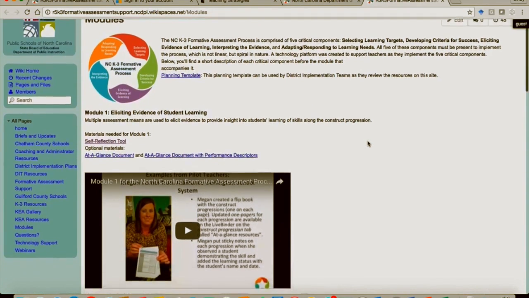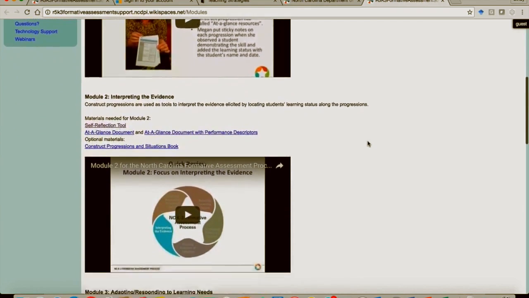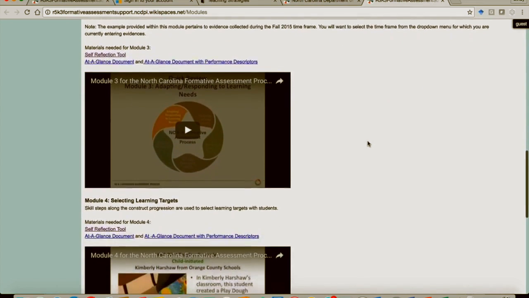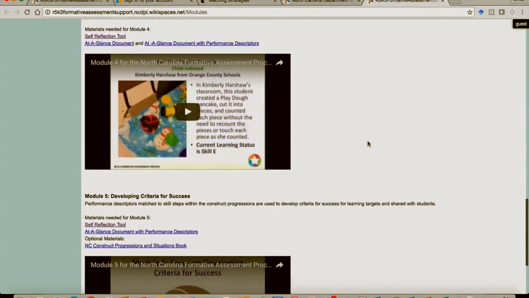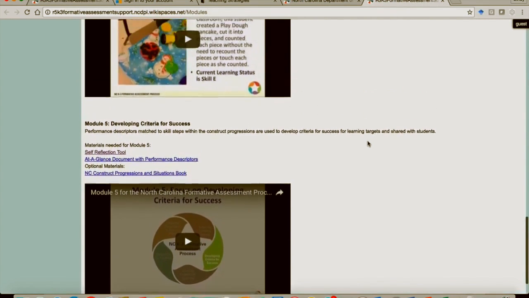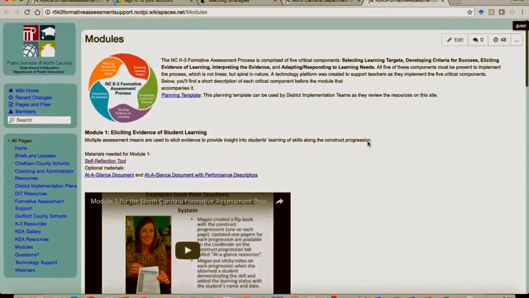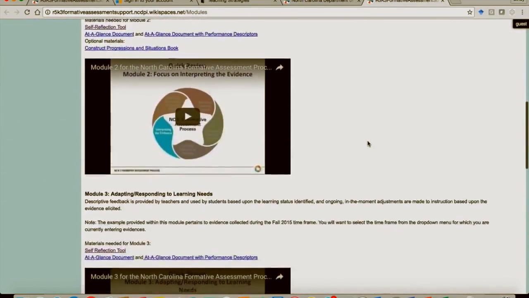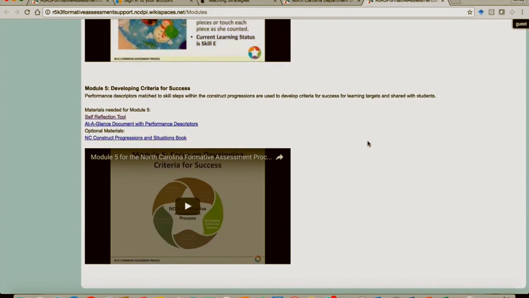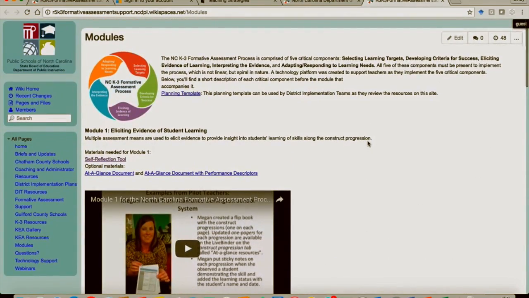Each module is one of the 5 critical components, and they have teachers' classroom evidence there, and lots of examples about how to go about this process. Teachers, their actual evidence and how they've been doing this in their classrooms from the time of the pilot, where teachers were using all of the constructs together. So this might be very helpful to you as you continue to implement the kindergarten entry assessment. As a next step for you. I hope you found this helpful.